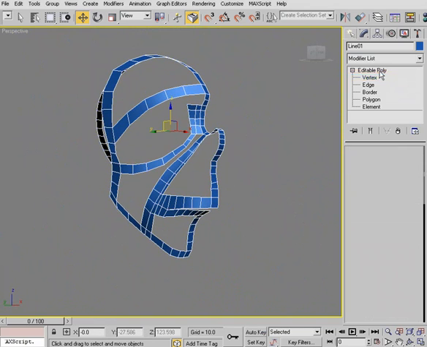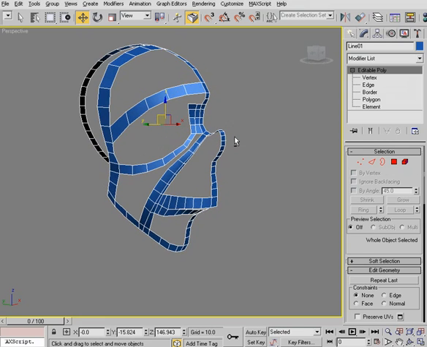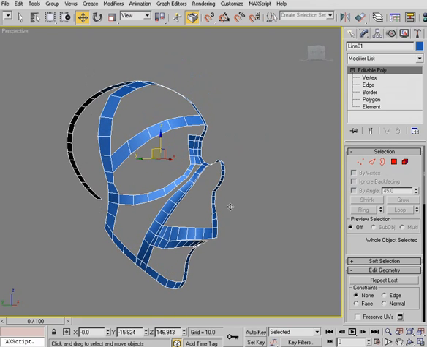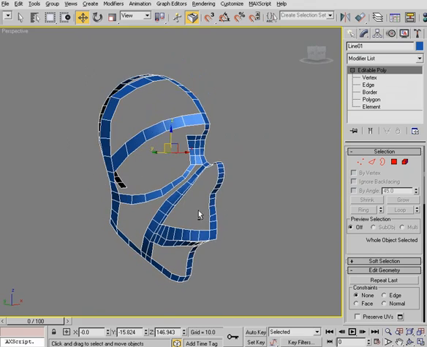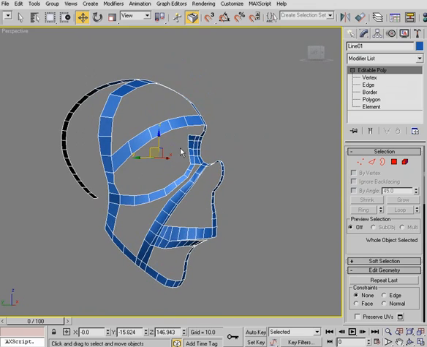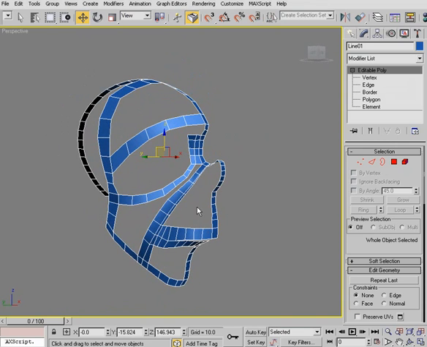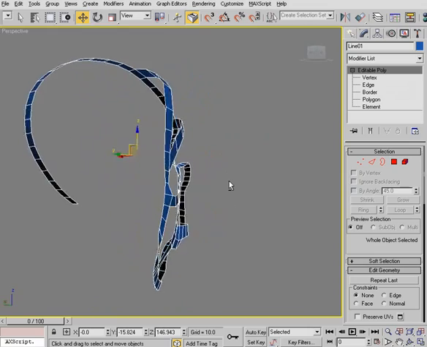Get it to this point, and again, if you want to start from any of these project files, they'll be saved numerically according to what lesson you want to start. In the next lesson, I think what we want to do is to continue working up here on this area and maybe work on the nose area and start to fill some of this in as we go. We're starting to get the main areas in, and it's actually starting to look like something, so that's good. So we'll continue on by working on our geometry cage here for the character's head in the next lesson.